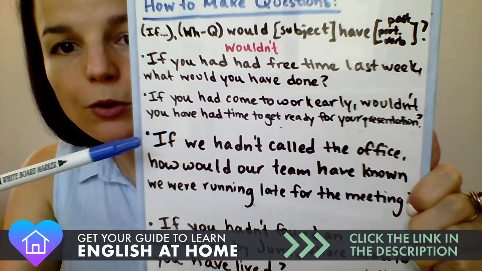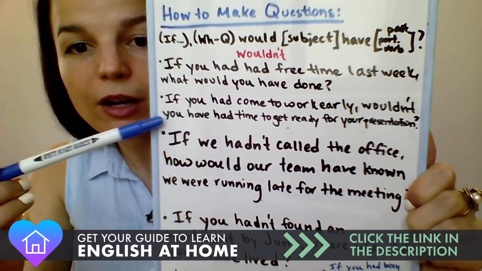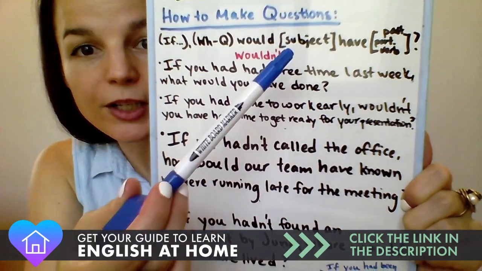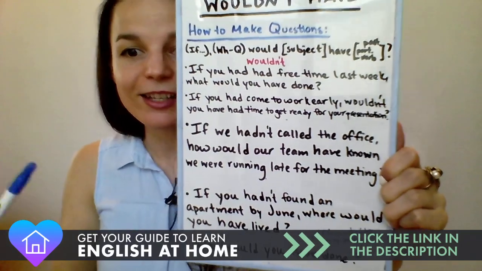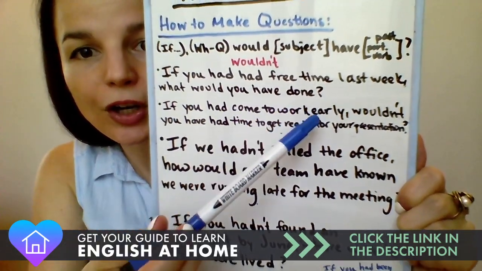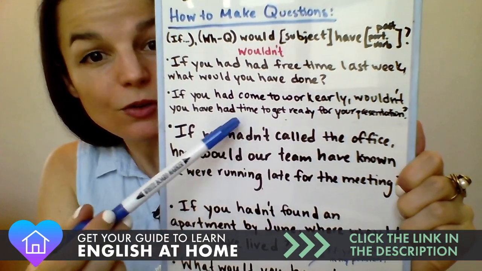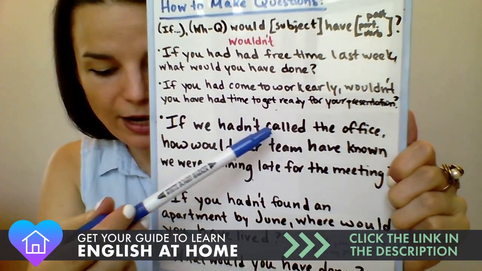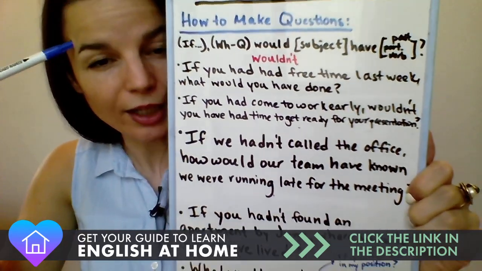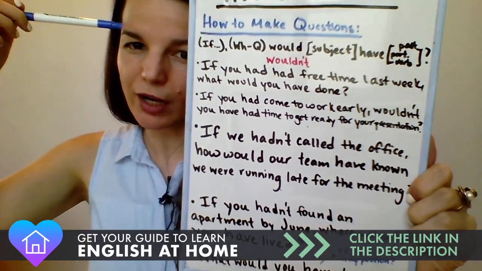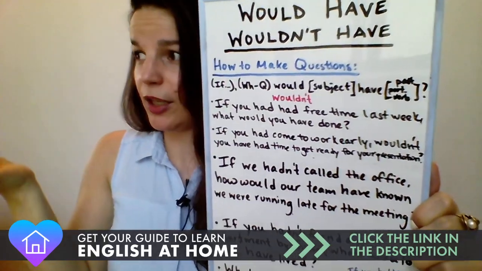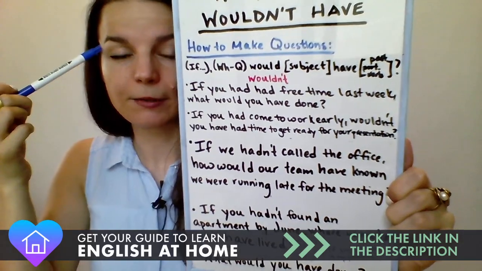Okay, let's go to this one. I really want to focus on this one because it uses a negative in this question part, and that's kind of tricky to understand. If you had come to work early, wouldn't you have had time to get ready for your presentation? So when would we use a question like this?